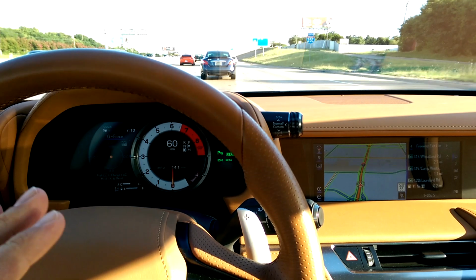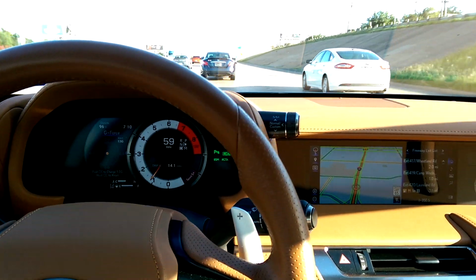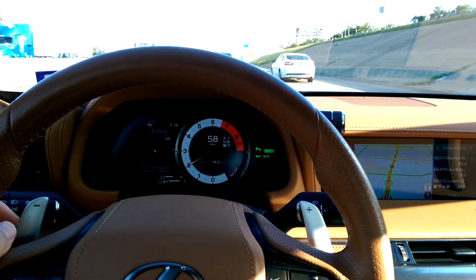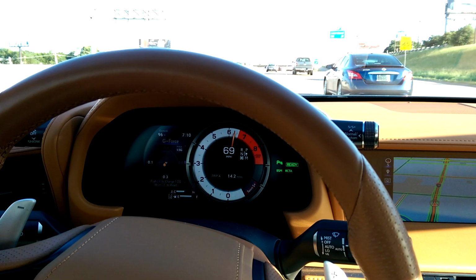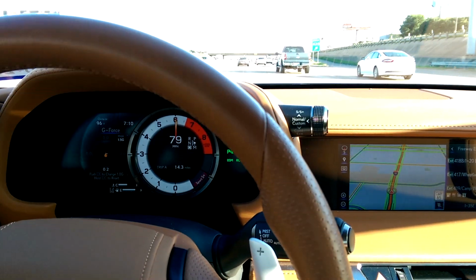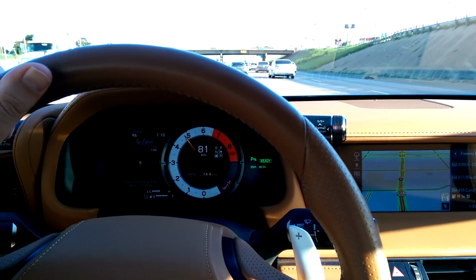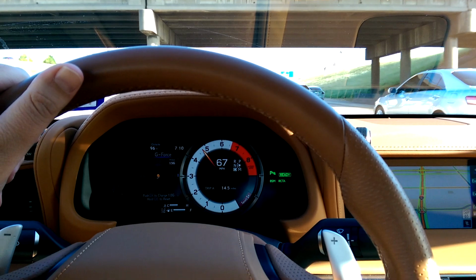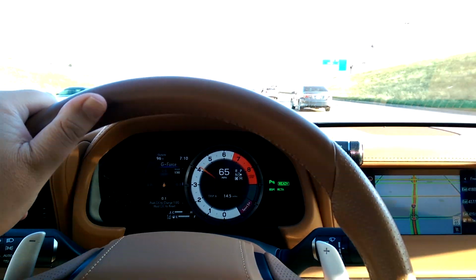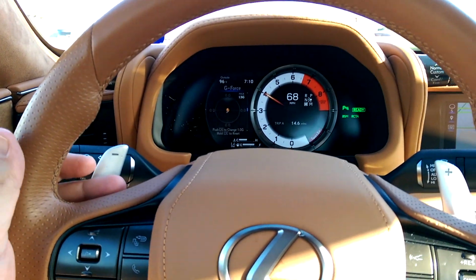So in the city, this might prove to be a better choice for you, but on the open highway, like when we're doing a GT kind of run here, is that acceptable? Would you rather have that V8? We do have paddles, I can control that.